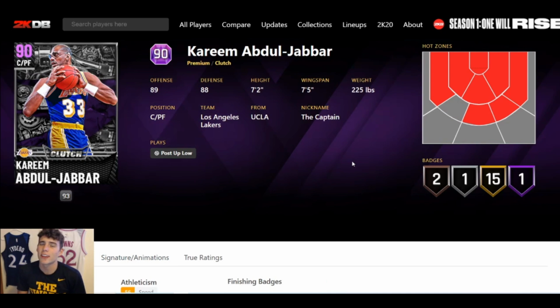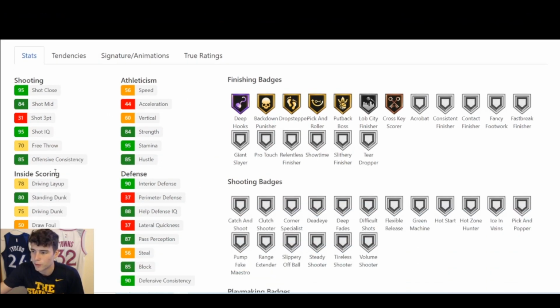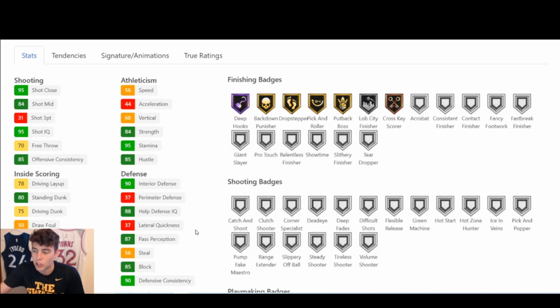Coming in at number 7 on my top 10 centers list is Kareem Abdul-Jabbar. 7'2", 7'5" wingspan, same thing as Hakeem, as well as the hot spots around the mid-range area. 31 three ball, so he's not going to be able to shoot the ball from 3 at all. 80 standing dunk, 75 driving dunk. Does have a 56 speed with a 37 lateral quickness.